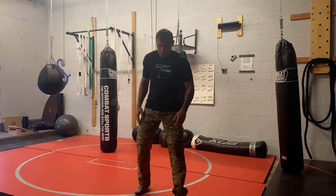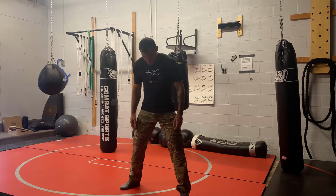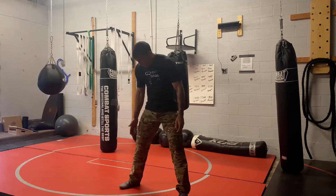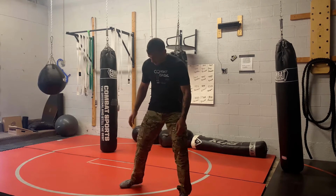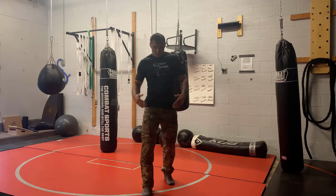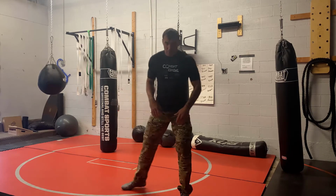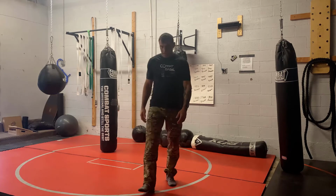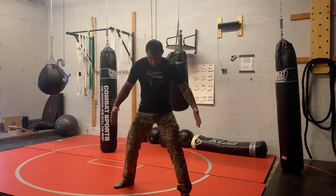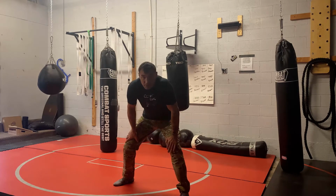If you're right-handed, right leg back. My legs are about shoulder width apart. My right leg is back. My left foot is facing forward because that's the direction I'm going to be going. My right leg is at about a 45, and that allows me to grip better into the mat and drive off that foot better. So: width of the stance, staggered with my right leg back. Depending on how tall you are, you may have your legs a little wider apart. I'm 6'3", so I tend to get my legs a little bit further than shoulder width, and I have a pretty dramatic drop back on this side.